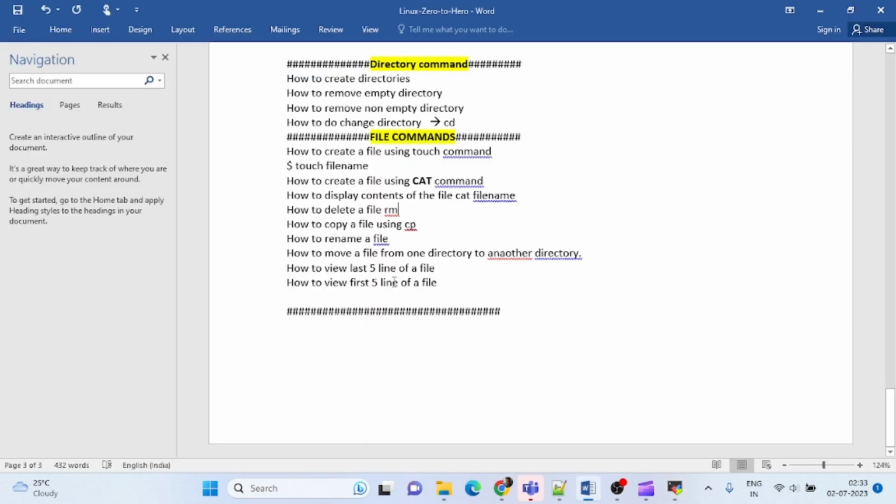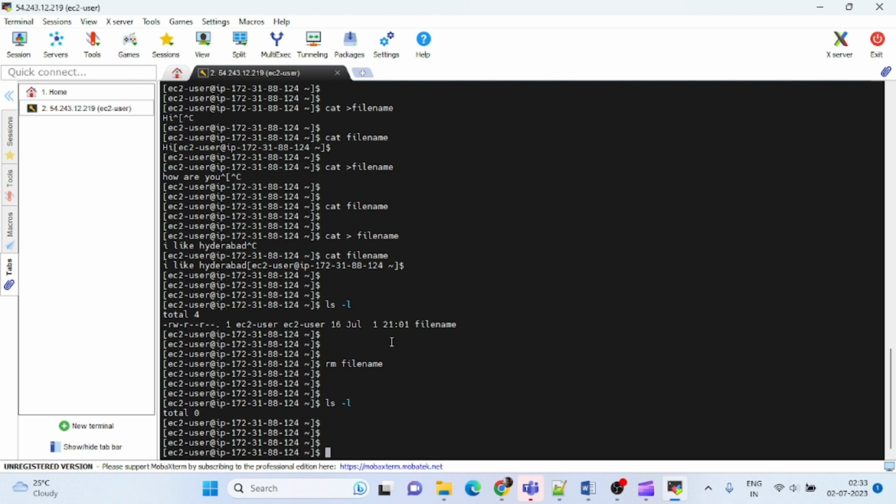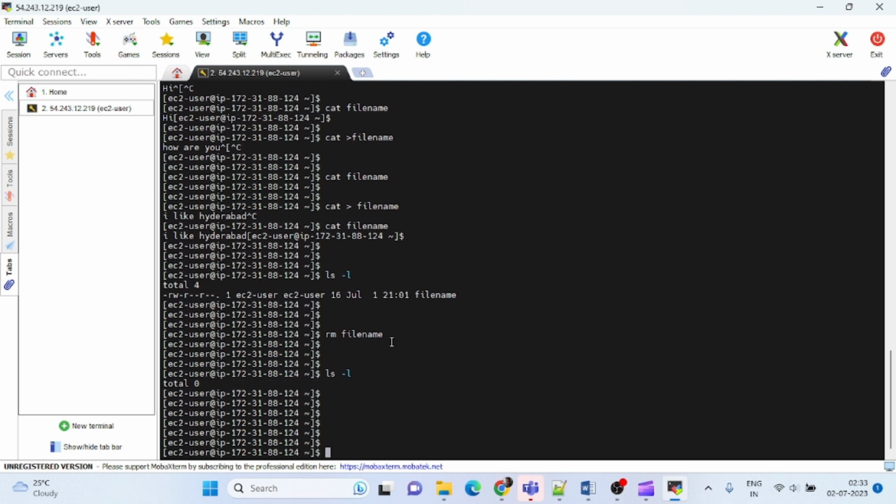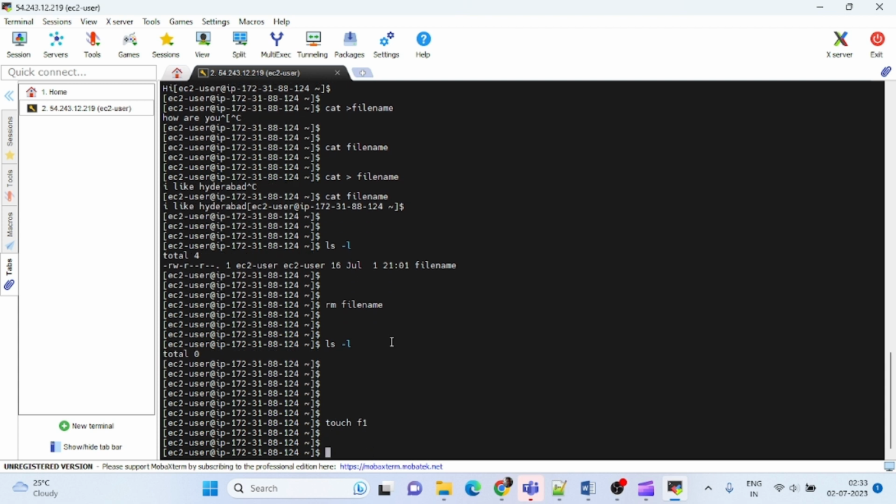Next is how to copy a file using the copy command. Suppose first I create one file. For creating a file we have the touch command: touch F1. I created the file using the touch command.